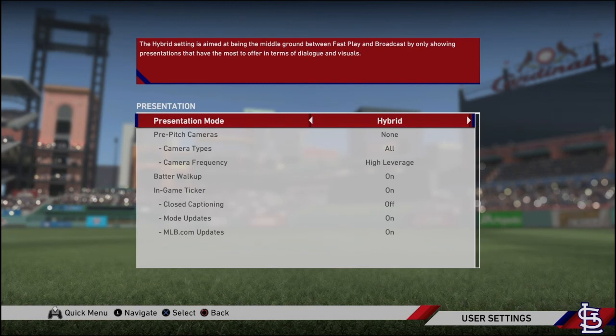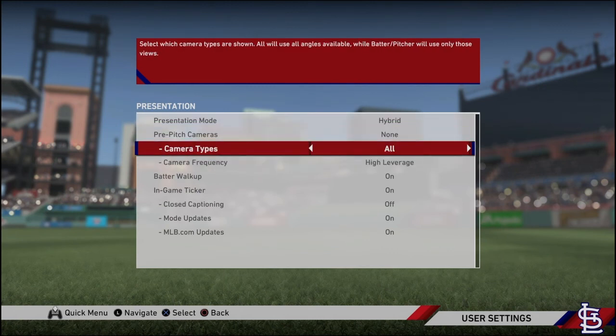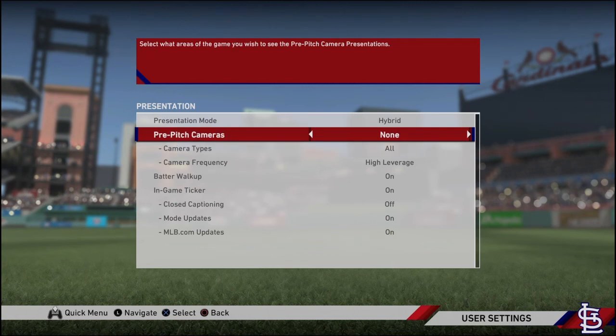Presentation, I think, has something. So, pre-pitch cameras. Pre-pitch cameras is where you're about to select your pitch and then it changes your camera to the outfield or something really stupid. So I turned that off. I don't want to be looking in the outfield when I could be staring at the pitcher or staring at my pitches instead. So I did turn that off if you guys don't like that.